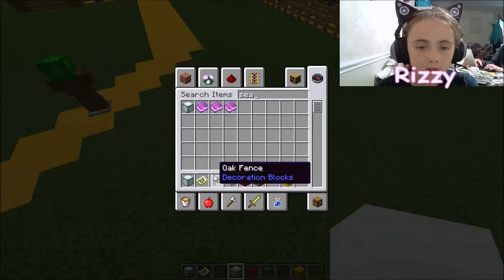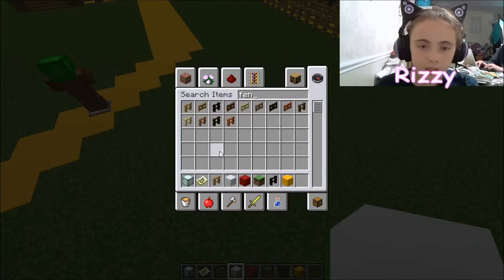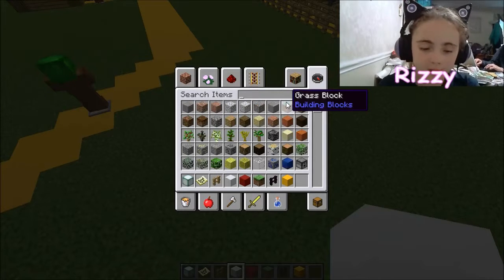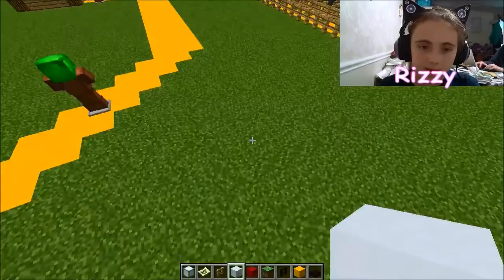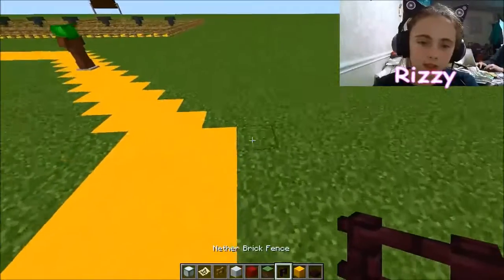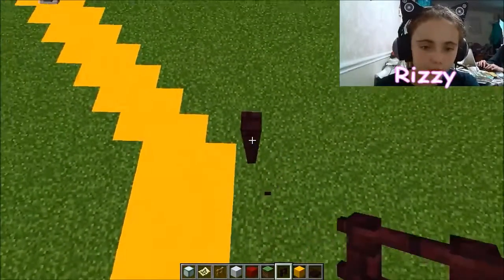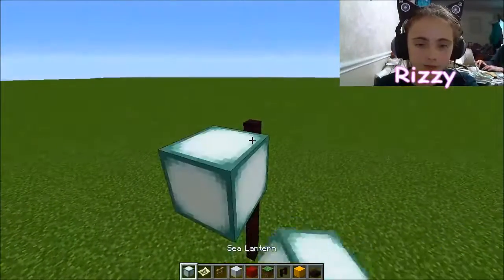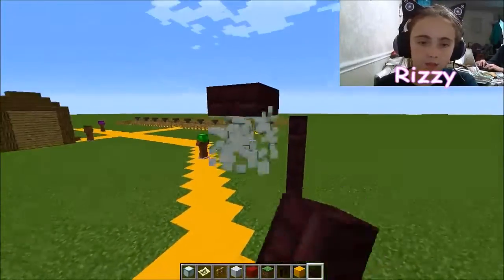Sea lanterns, fence. I think I'm gonna get like a nether brick fence. Do we have any slabs that are dark? Yeah. Perfect, nether brick slabs. But I have an idea for the... We may have to move these lamps after. That's sort of what happened there.